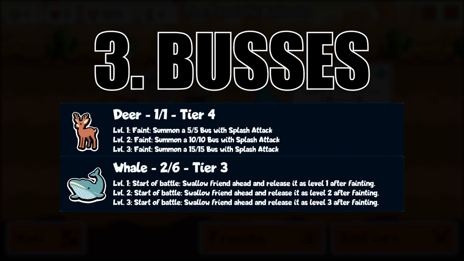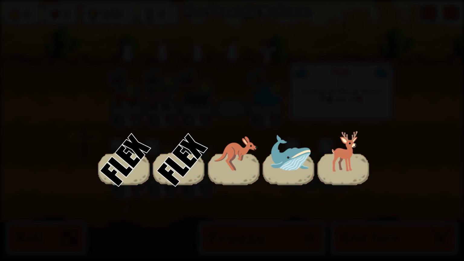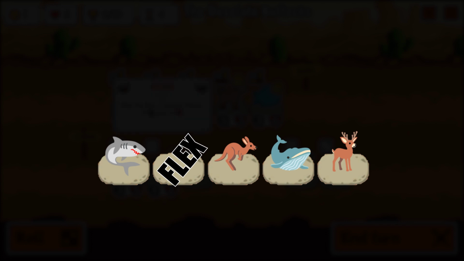A great third unit could be a kangaroo, so you want to play kangaroo, whale, deer. If you have these together, prioritize leveling your deer and whale and not the kangaroo. If you can level the kangaroo too, that's fine, but a leveled deer or whale will bring more value on your board. If you find a shark early and couldn't level up your kangaroo, switch those two. You could actually also play both. Every other slot in this strat is pretty much flexible.